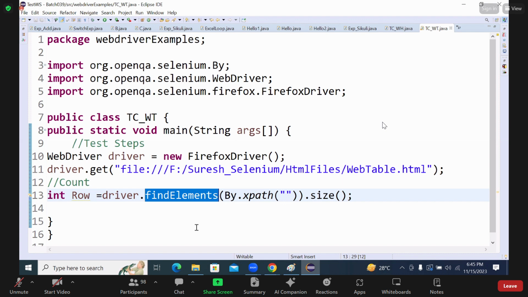Difference between find element and find elements.